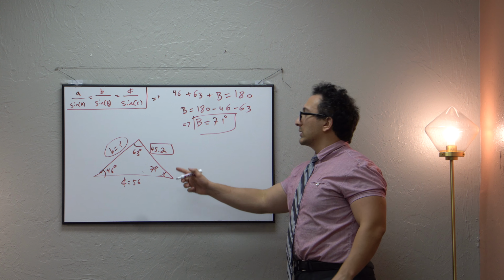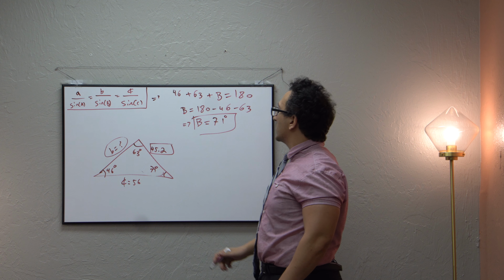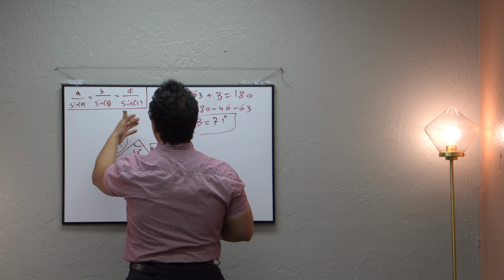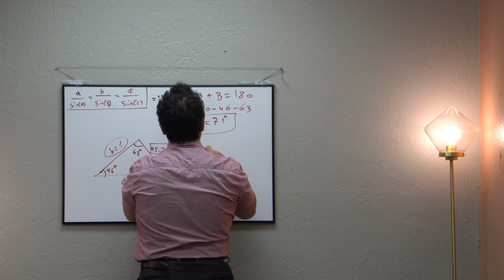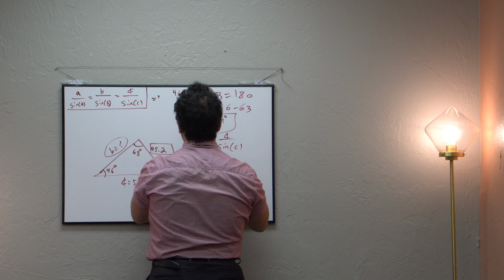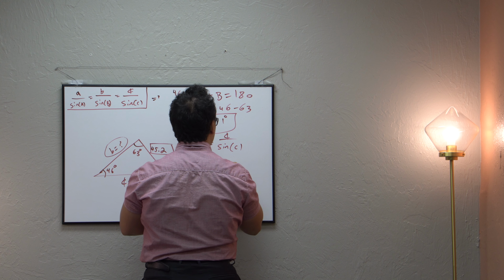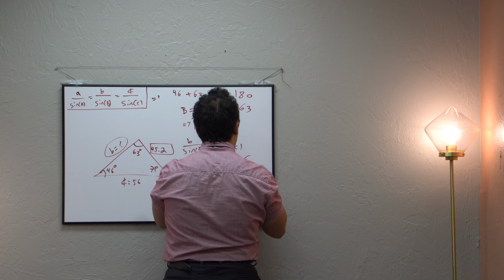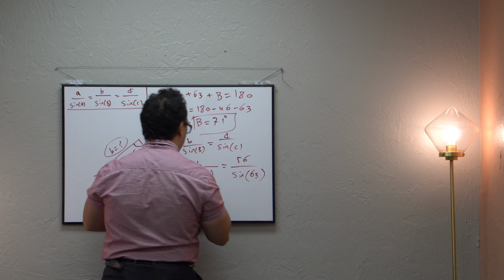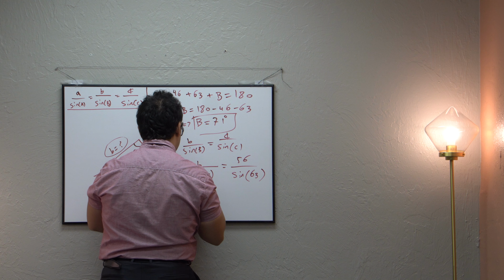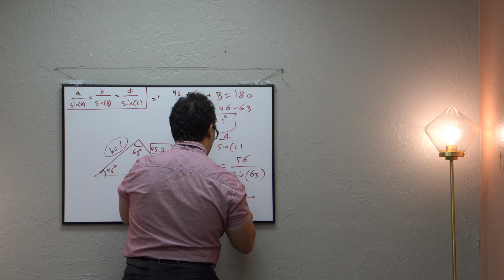Our last unknown is little b. How do we find that? Well, the law of sines will allow us to find it, because we know what A is, and we know what C is. We could use any of those. So we could use this one: little b over sine of capital B is equal to little c over sine of capital C. We know capital B is now 71, so this becomes sine of 71 in the denominator. That's equal to little c, which is 56, divided by sine of 63 degrees. Multiplying both sides by sine of 71, little b is equal to 56 times the sine of 71 divided by sine of 63.